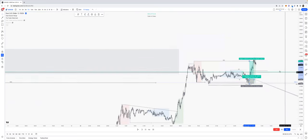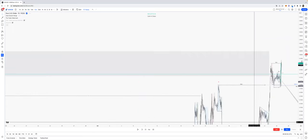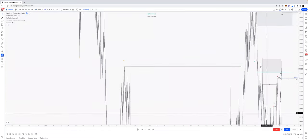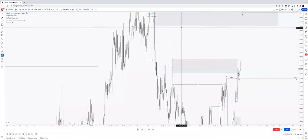So my view was short, so even if I caught this long, it would mean that my bias would be long. And then I would hold, and I would zoom out. Just going over my thought patterns. Zoom out, let's go to the 4 hour. What would I target? I would at least target this high over here. And my second target would be this 4 hour value gap over there. So let's actually mark that out as my target.